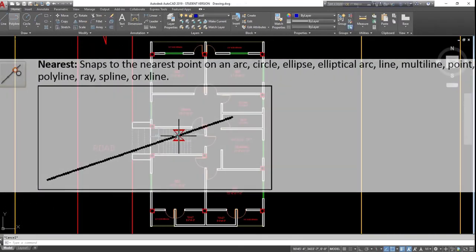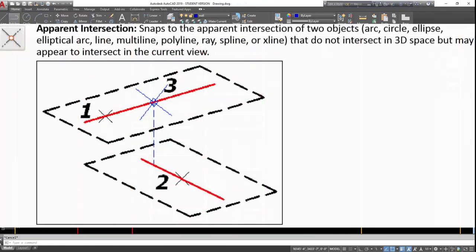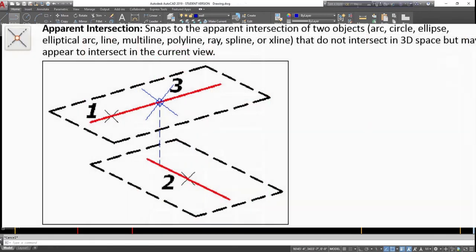Nearest snaps to the nearest point on an arc, circle, ellipse, elliptical arc, line, multiline, point, polyline, ray, spline, or xline. Apparent intersection snaps to the apparent intersection of two objects, arc, circle, ellipse, elliptical arc, line, multiline, polyline, ray, spline, or xline, that do not intersect in 3D space but may appear to intersect in the current view.